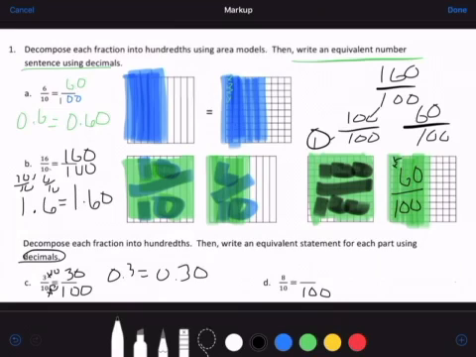Then over for D, the same idea. If I have tenths and I'm trying to make hundredths, how do I turn the tenths into hundredths? We do it by multiplying by 10. Well, what you do to the bottom, you have to do to the top. So 8 times 10 is 80. So you get 8/10 is the same as 80 hundredths. But you have to have it in decimals as well. So the 8/10 written as a decimal is 0.8, which is equal to 0.80, or 80 hundredths. And that's number 1.